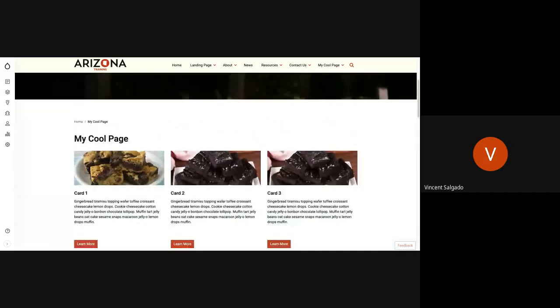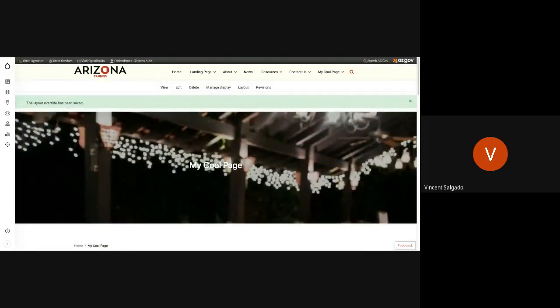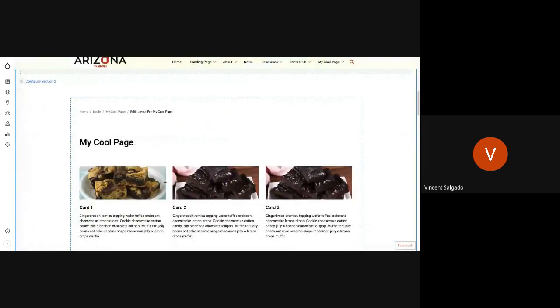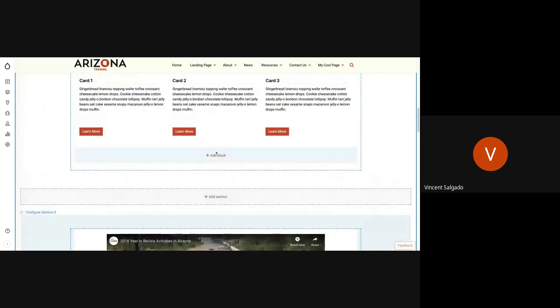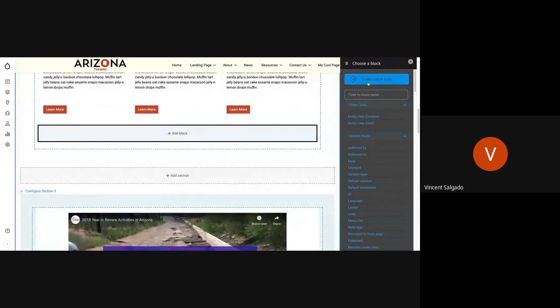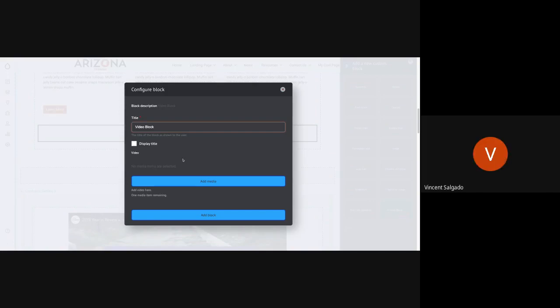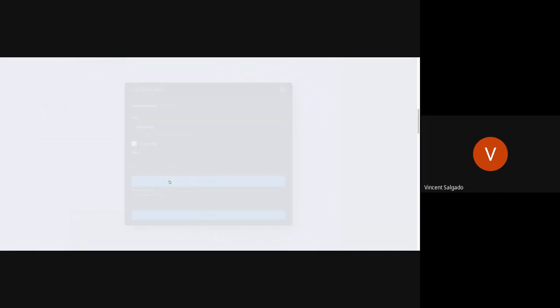Okay. Yeah, there's a block. If you're doing just a regular block, or you can create a reusable block, which is what this one was. But if you're adding a block of content into a page, so if I'm adding a block here and go to create custom block, there is a video block right here at the bottom. If I click on that, it allows you to add a video. So I'll add in media here.